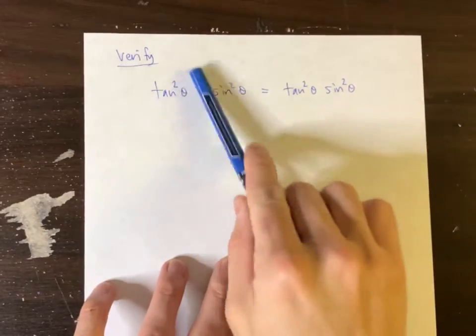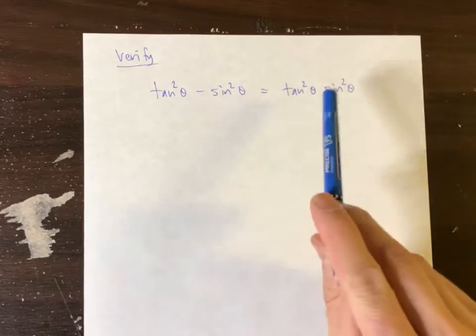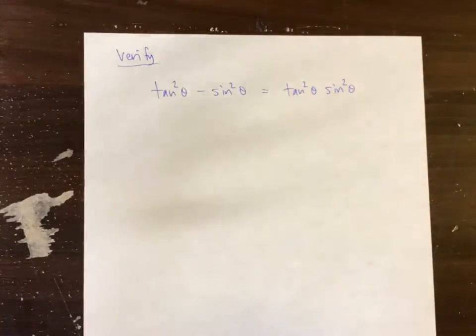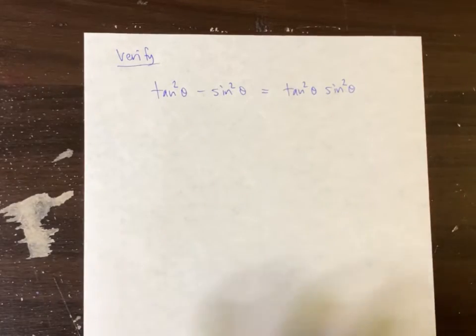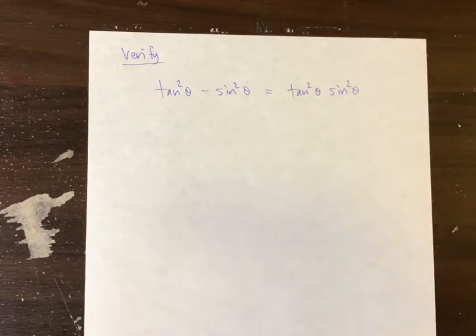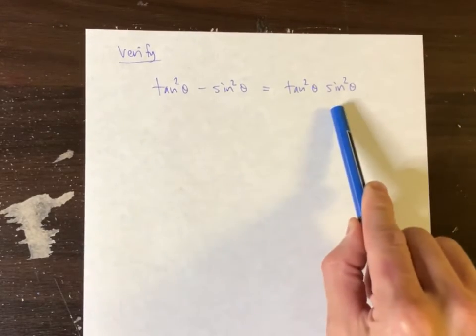So whenever we try to verify trig identities, you have to make a decision. Do you want to make the left look like the right or the right look like the left? It really changes from problem to problem, and it really is a personal preference. Me, by looking at this one here, I could go here to there or here to here. Again, it's your choice. I would probably try to turn this into that.